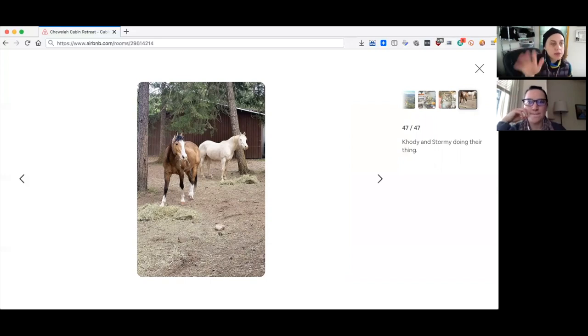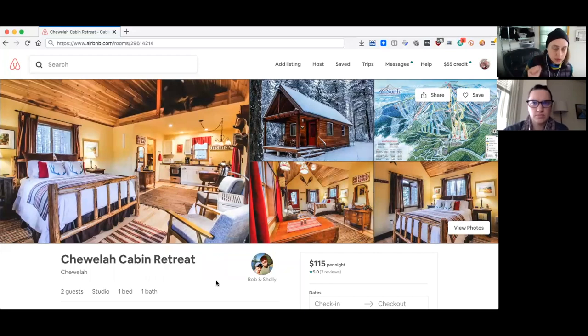I'm going to go back and be like, I love this place, I'm going to go read it. But I want that information here first. And put it over with the dogs. And put it on the map too. Like, where are the horses? The other thing they say in their description is there's an electric fence somewhere on the property. Okay. And so it should say that somewhere on the map. Maybe you provide a map for guests just in case, but it's good to say that stuff up front.